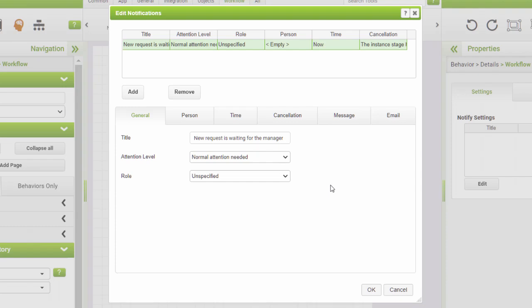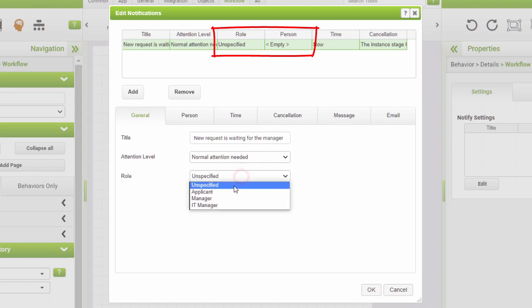Role selection is significant. This will do a couple of things. First, it will associate the role with this notification, and that will be important later when we get to set the access rules. Secondly, it will ensure that the notification goes to the correct person based on the links we have already made between the role and the default person in earlier tutorials.